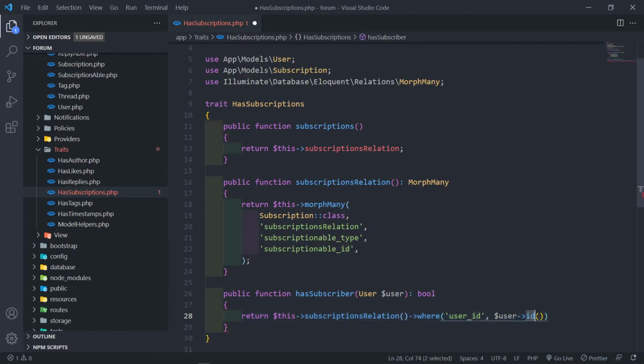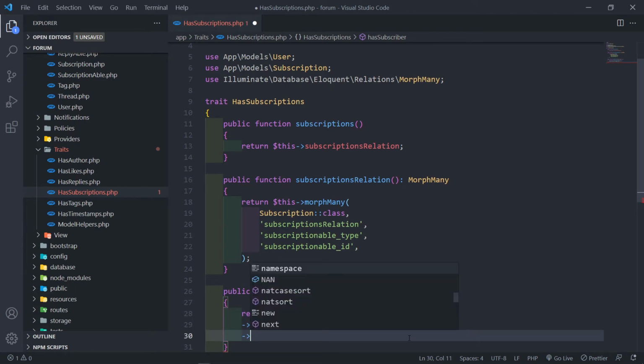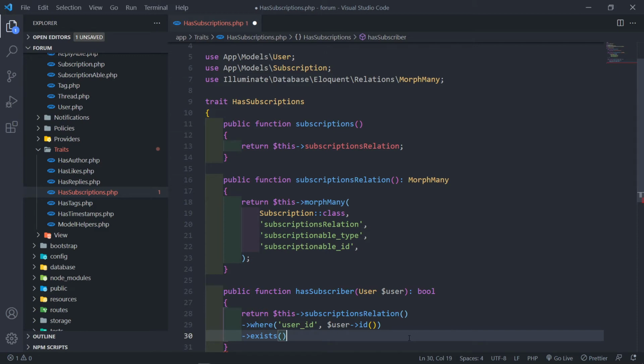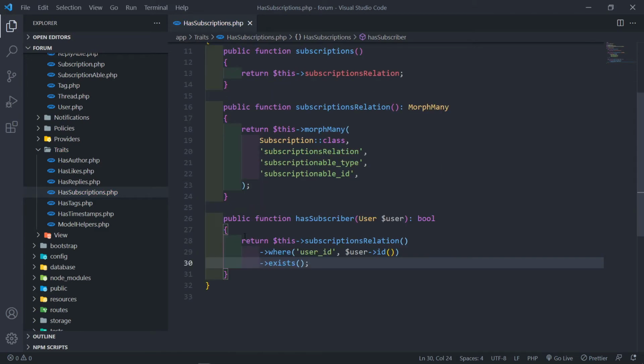So if anyone is questioning why I'm using the method id and not the property, the method actually returns the property, but there are a couple of advantages that I've already explained. Let me put this on its own line like that, and then we just put another line like this, and we're just going to check if it exists. So this will come back either true or false.